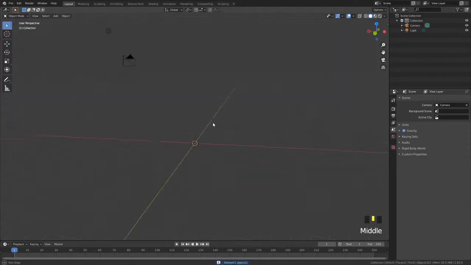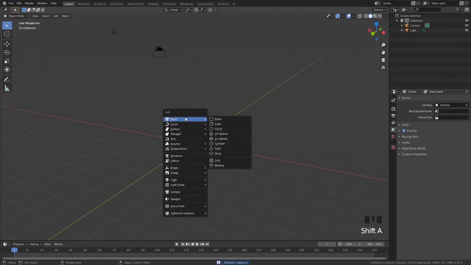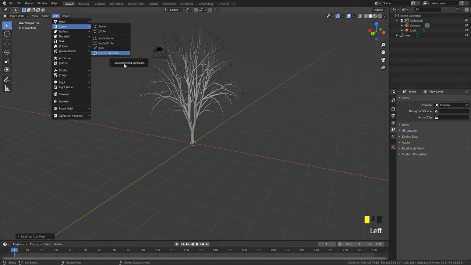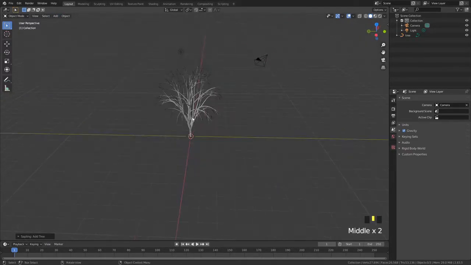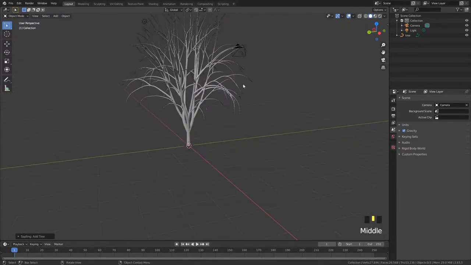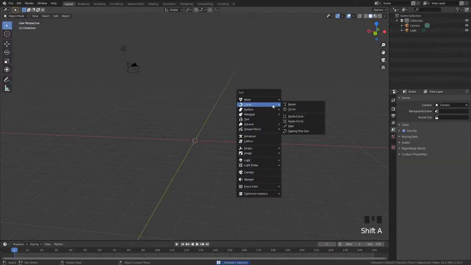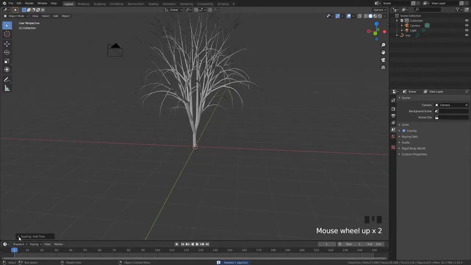Good. Okay, so now go under Add, go under Curve and Sapling Tree Gen. Alternatively, you can go to Add, Curve and Sapling Tree Gen. I prefer the shortcuts. Now when you have this created, don't touch anything else. If you do, just delete the tree and create it again. The reason is that you have this little menu that will disappear after you make an update in whatever you're doing, and you can't undo it to go back. So be very careful. Do not select anything when creating a new tree.